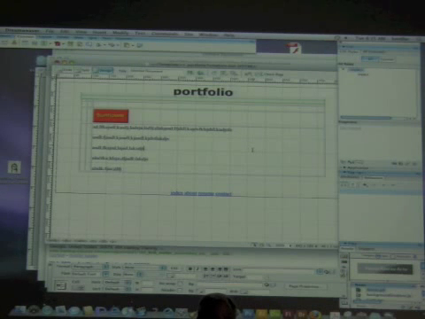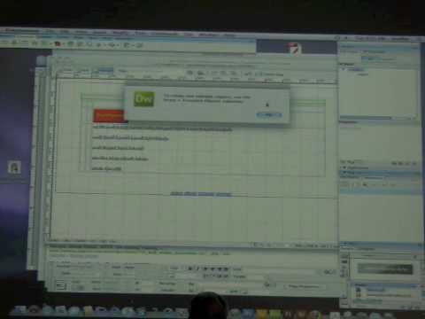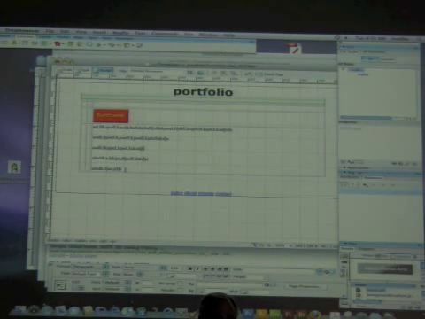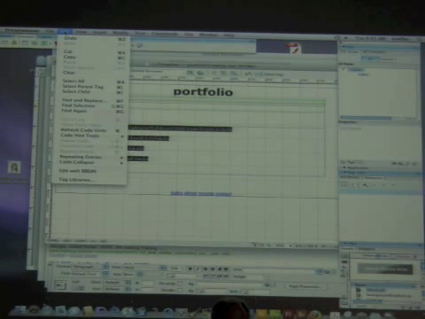So that should be adequate now. It still says it doesn't have any editable regions. So what am I doing wrong? Let's select the text again from here. Edit. I'm doing something wrong here.